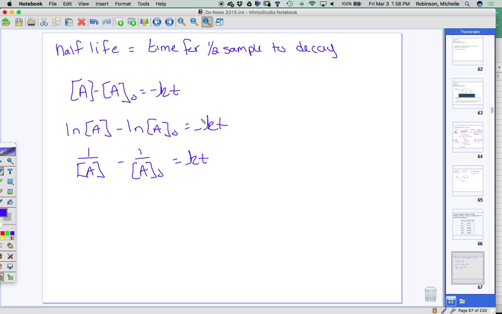Okay. Anyway, if you're given an amount original and a time, you can solve for another amount. If you're given there's this much left at the end and you started with this much, you can figure out how much time went by. You can rearrange these equations to get those half-life equations that are on your paper as well. That's what I was going to derive for you, but if that's the bell, then I won't derive them. You'll just have to take them on faith.